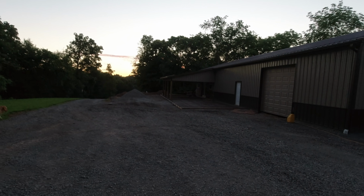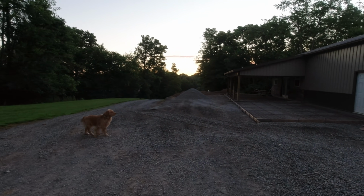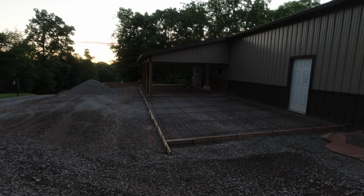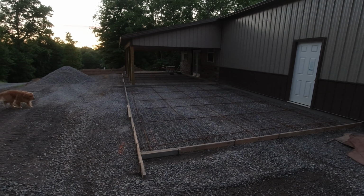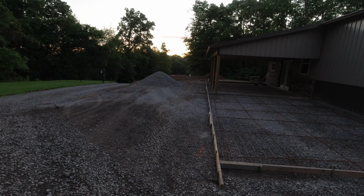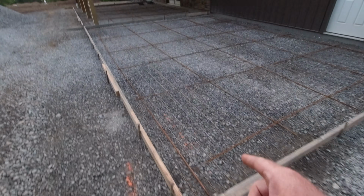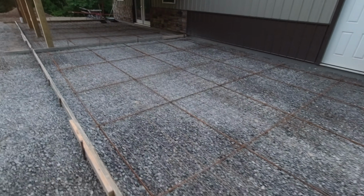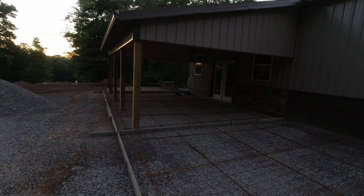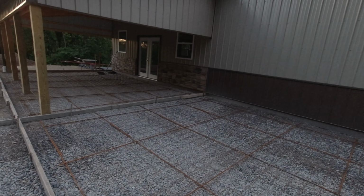It is 5:40 a.m. and in about 45 minutes, Tom from Concrete with the Hauses and his crew will be here to pour this patio. If you saw the last video, I moved all this stone out of the way and got everything ready. As soon as I was done, they came over and got everything formed up. They got the rebar in and the mesh. Everything's tied up, ready to go. They even have all their tools laid out, boots, everything. They'll be here about 6:30 and the concrete will be here right before 7.